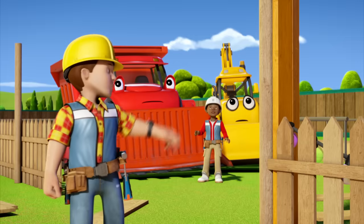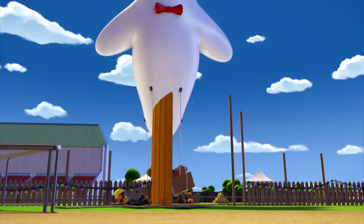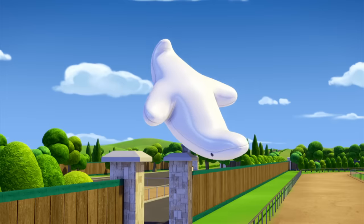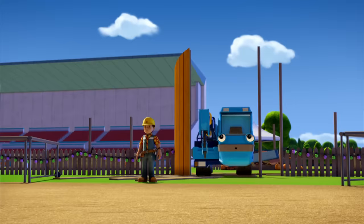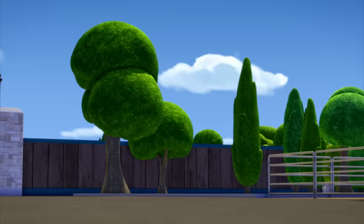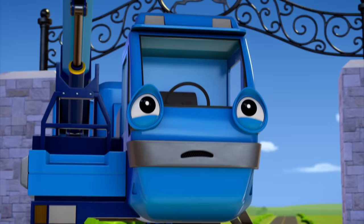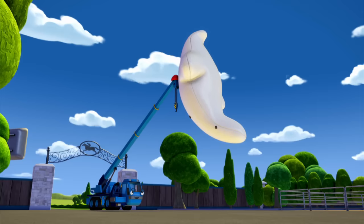The ghost is coming! Move out, team, now! Uh-oh. Oh, no. How am I going to get it back? This is all my fault. I can help! I did it! I'm the ghost catcher!